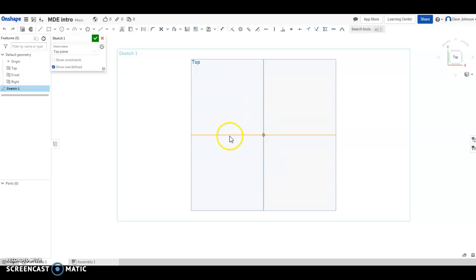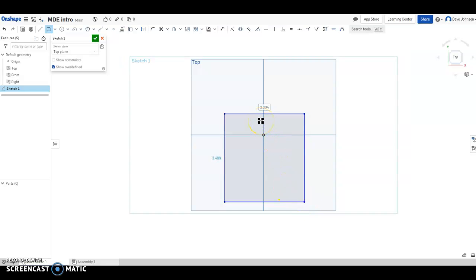So like I said, we're going to draw something to some semblance of a rough house shape. We're going to take a square or rectangle and then tangentially join a circle to it and trim it up and make it to a specific dimension. So I'll start with my rectangle. We'll just click on the rectangle tool up here, and I'm just going to click and drag, and you can see it's giving me dimensions, and those will stay there, and I can adjust them as I go.